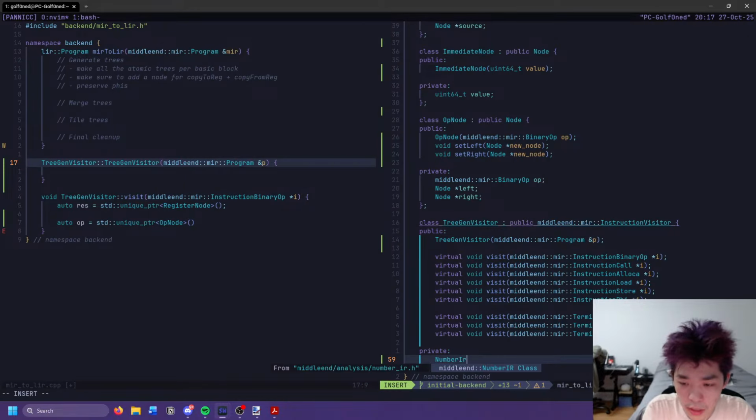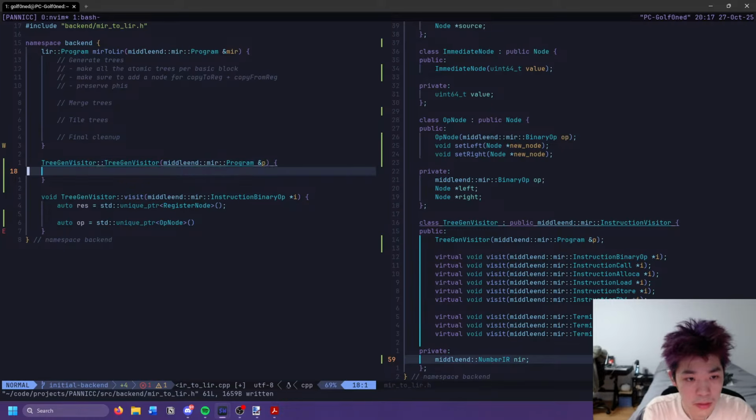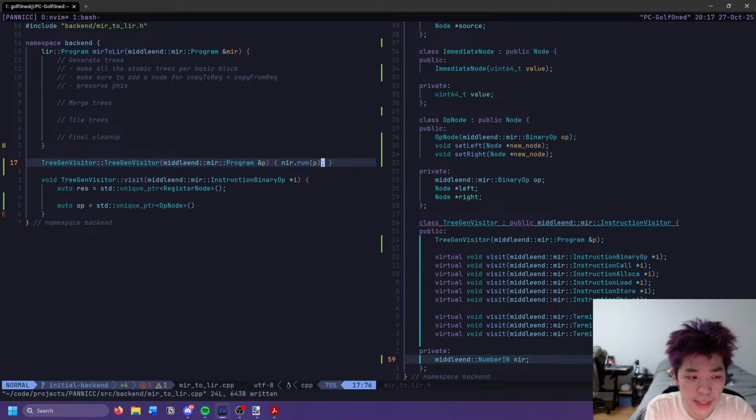So you have number IR and IR. And this is nice because we aren't writing a transform, so this will just be fixed. So then we can NR run on P, I think. Yeah, and that's good enough for the constructor for now.